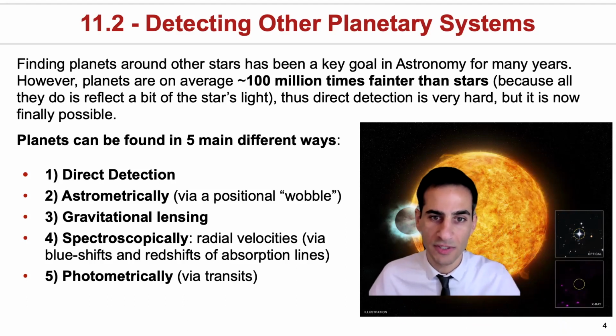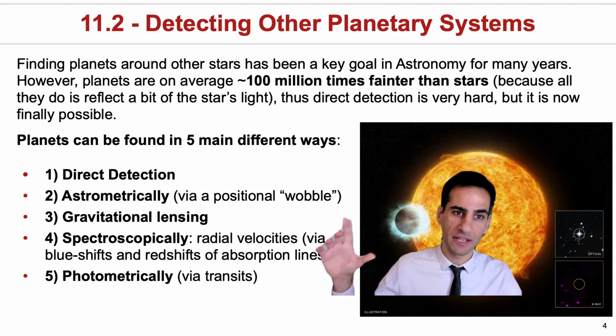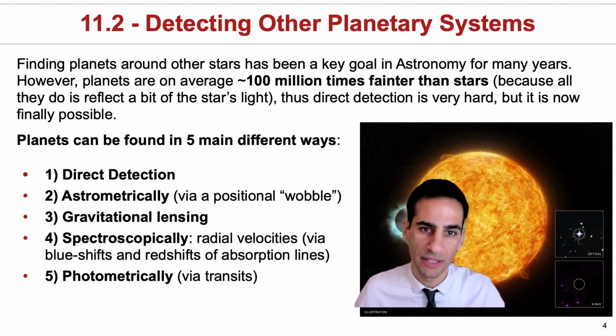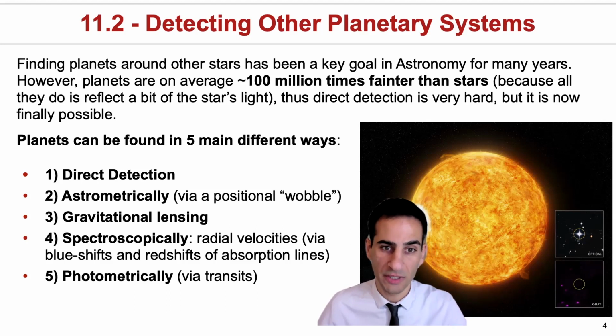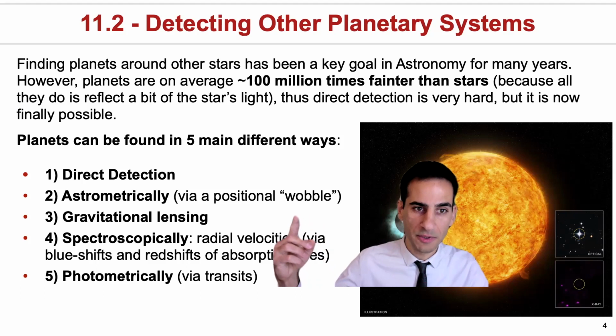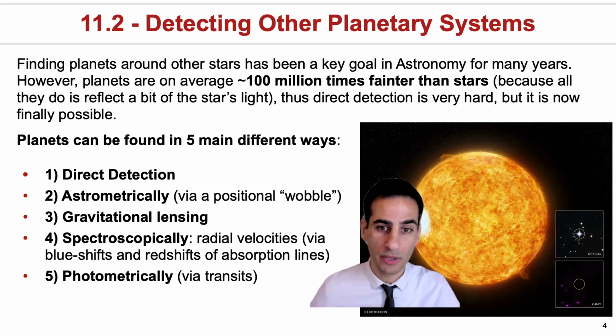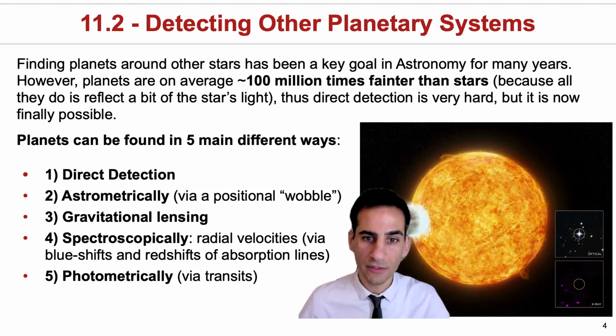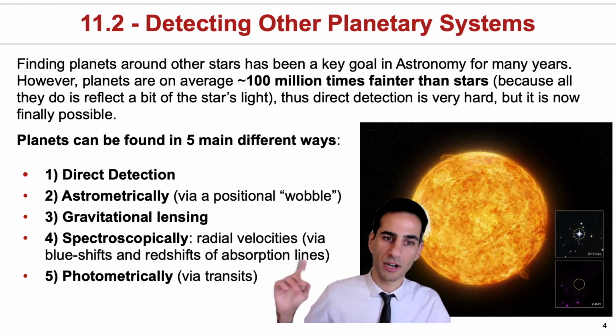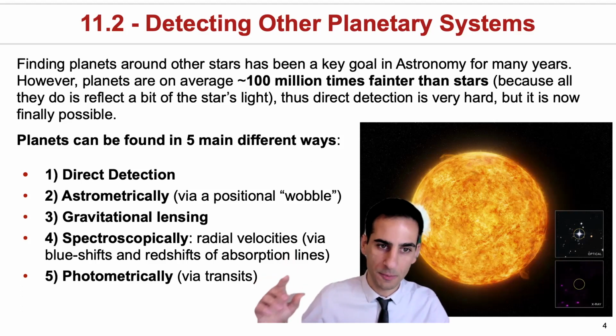On top of that, we'll see that there are essentially 5 main different ways to detect planets. Through direct detection, that is the most obvious thing, but is really challenging. We'll see how in principle we can detect planets through some positional wobble. We'll see exactly what that means. Through gravitational lensing, which is actually a neat technique, but it's not so easy to reproduce because it only happens essentially once. And finally, these two methods, which are currently the most prolific, most powerful methods.